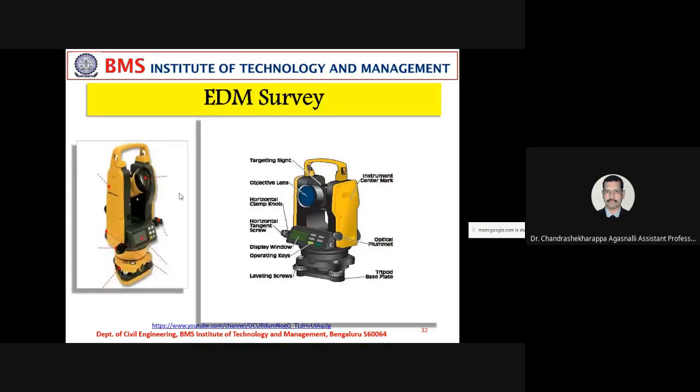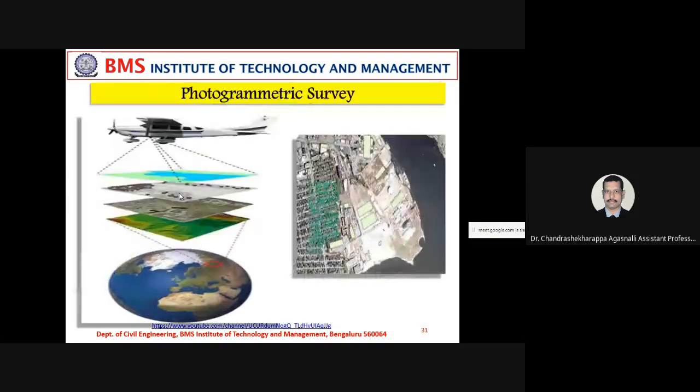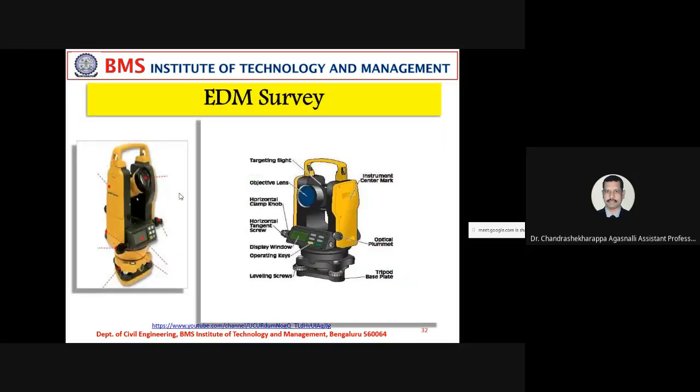Let's come to the EDM. What does EDM mean? As we discussed just now, electronic distance measurement. That's ground-based, but the other one is airborne. Here also it's the latest technology that private companies, and even the government sector, are using. We generally use this instrument for quick surveys. If you take the theodolite or tempered level, it takes time, and you have to measure with the tape or the chain for linear measurement. For angles you have to fix the compass and take the bearings. That takes time.